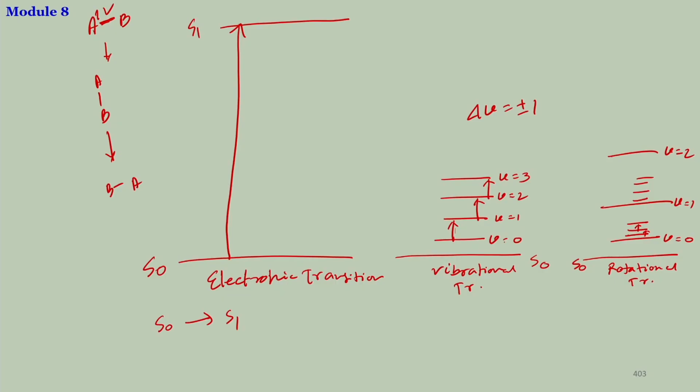So, if you look at the electronic transition, the energy that you would need for an electronic transition falls under the UV visible range, either in the UV range or UV visible range. Basically, 200 to about 800 nanometer is the wavelength range that will supply you this energy, and that falls under the UV visible range. So, whenever you are talking about electronic transition, you are basically talking about UV visible spectroscopy, or the other way around. If you are talking about UV visible spectroscopy, that basically means you are talking about electronic transition.